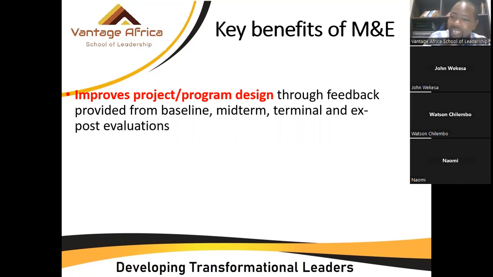If you don't have baseline. And by the way, the next time we are meeting, I will guide you through a process of selecting case study projects, because you're going to select a case study project that you're going to use in developing the M&E system. And this is one of the areas that we are going to look at. I will be asking you, what is your baseline? That you tell me, this is my baseline. Are you increasing that baseline or are you reducing it? If it is, for example, drug abuse, you are reducing drug abuse. If it is average income, you increase it. So starting from that point, you're either going up or going down. So baseline is very, very important. Midterm, terminal, ex post evaluations, all of them very important.